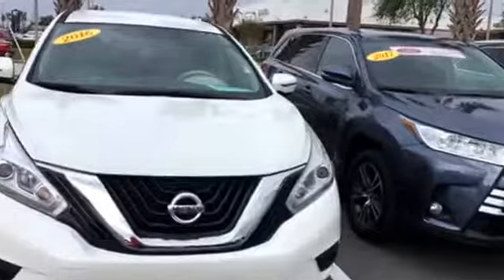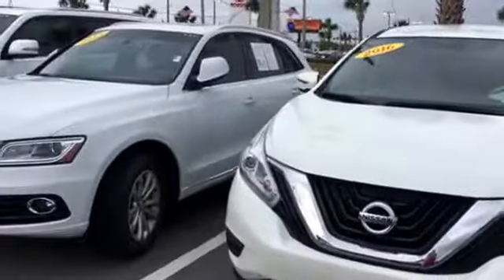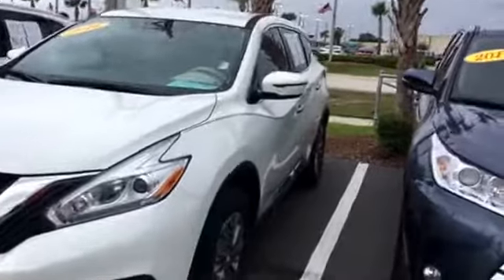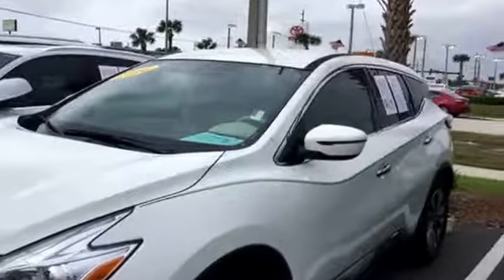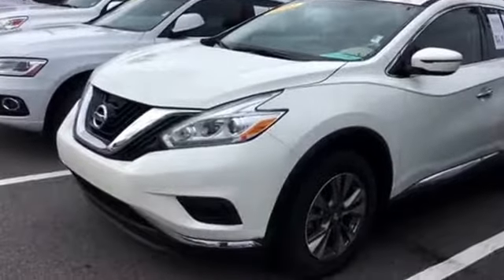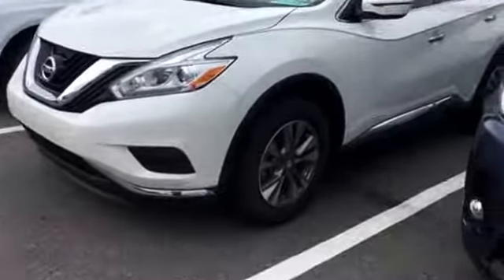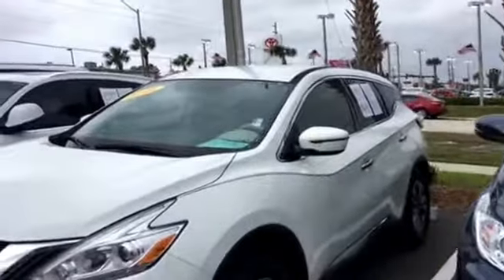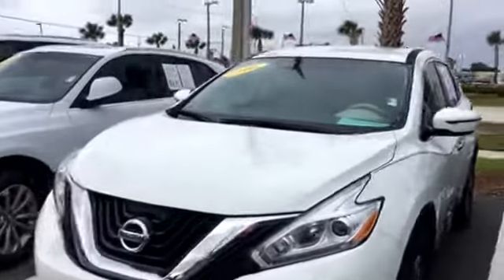So when you do come in and take a look at it, it didn't magically grow wings and fly away — it's still here and available on the lot. Whoever took care of it previously really took good care of it. They pretty much treated it like a baby. The car is in great condition. You've got good tires on it. It's only got 10,000 miles — it's barely broken in. Still considered almost brand new in my books.